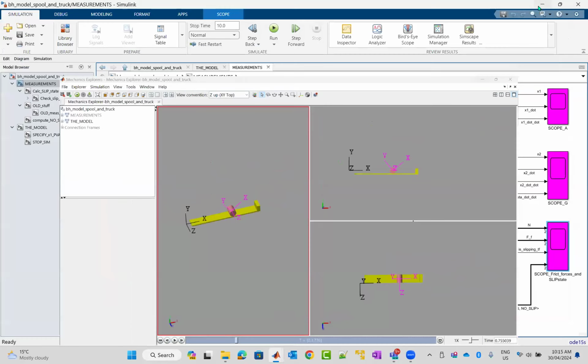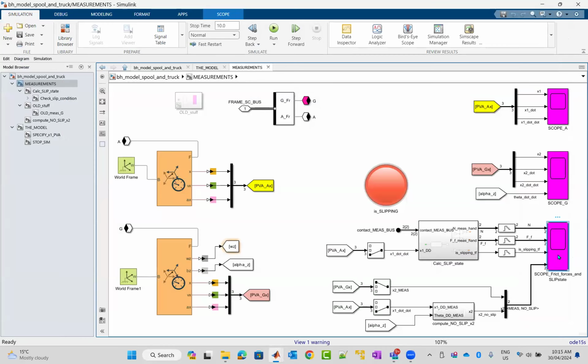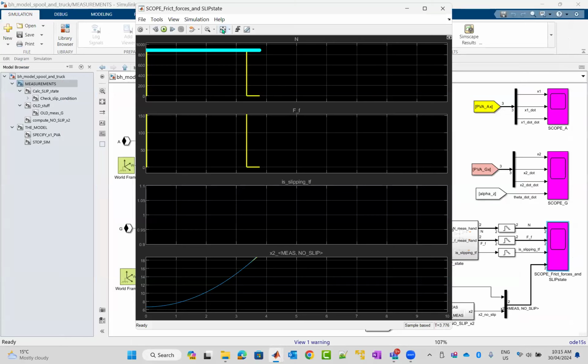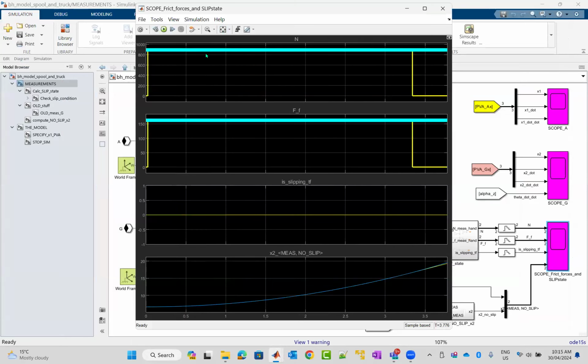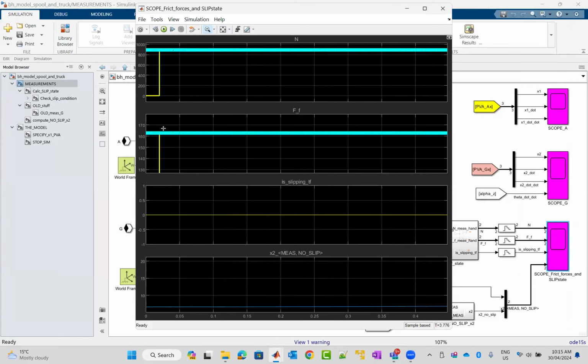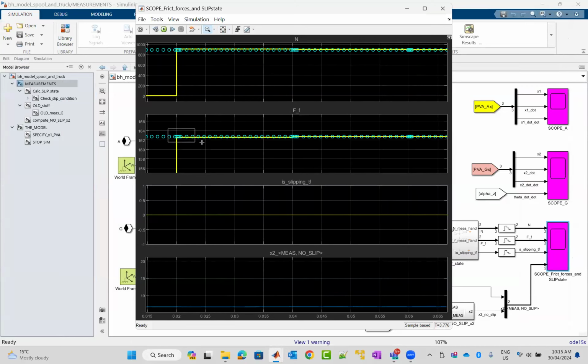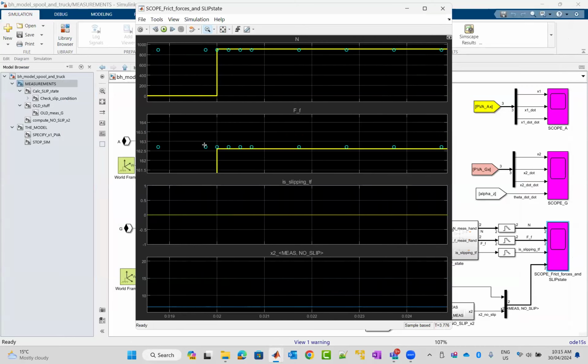All right. What about the oscilloscope that we looked at before? The friction force calculated by the yellow model, again, is very, very similar to that 162 newtons that our hand calculations produced.